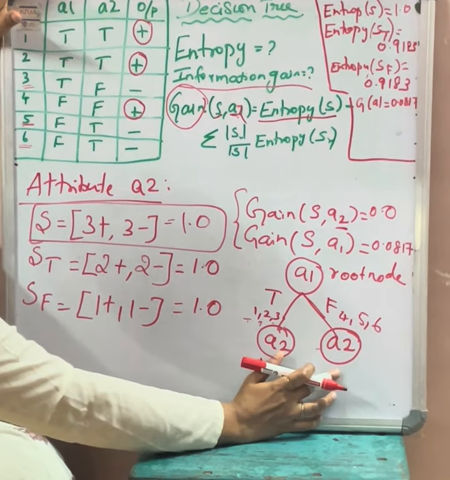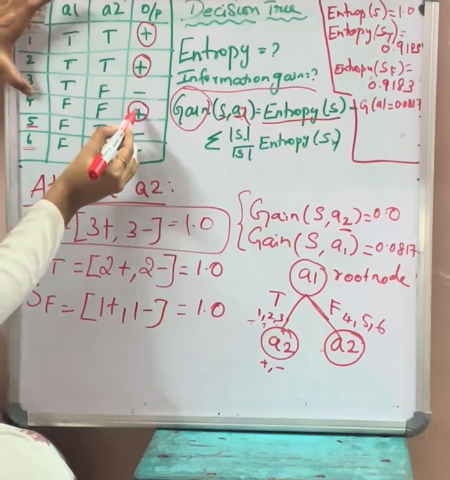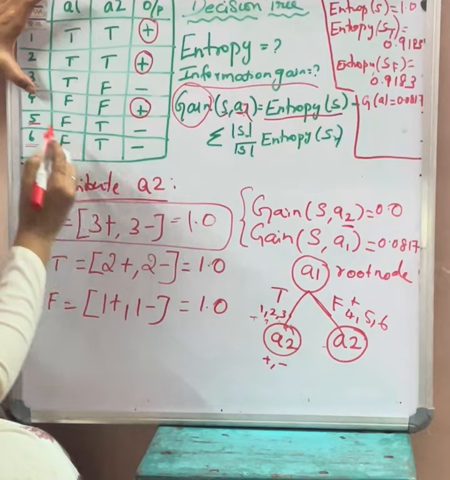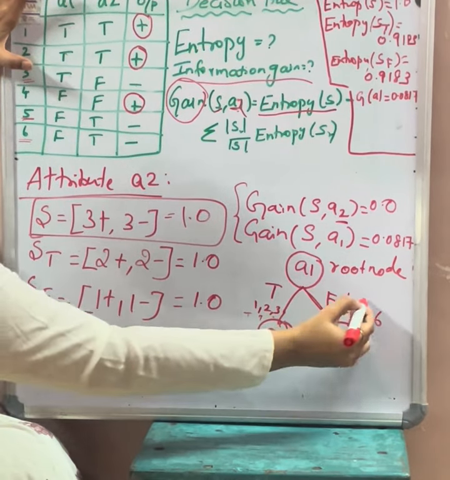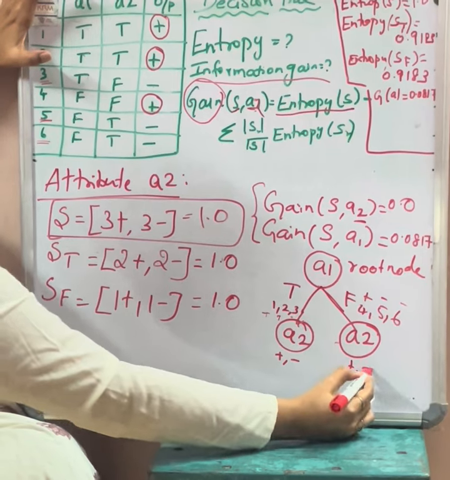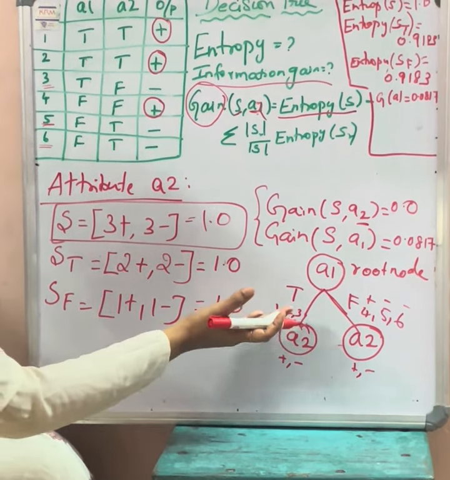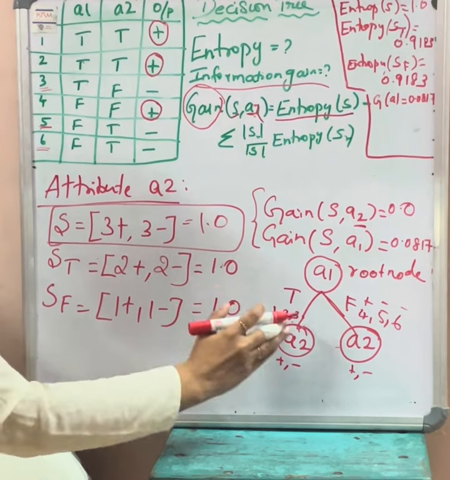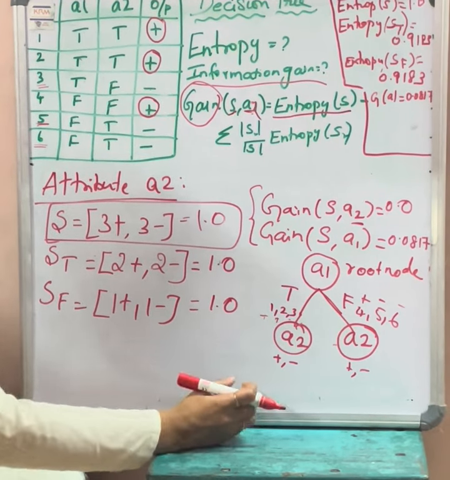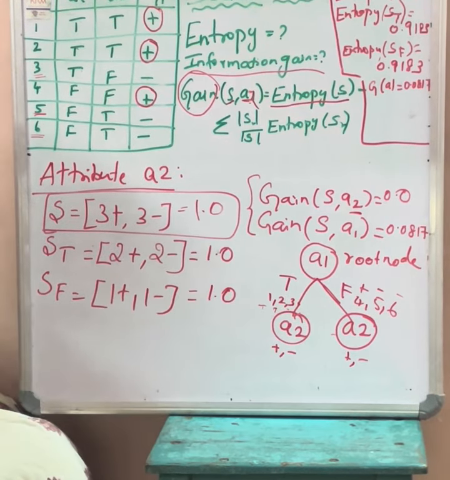And when we compare 4, 5, 6: 4 is false, which is positive, 5 is false, which is negative, and 6 is false, which is also negative. So here also I have positive and negative samples from which we cannot conclude whether it is contributing positively or negatively, because both come into the picture when it results in T and F.